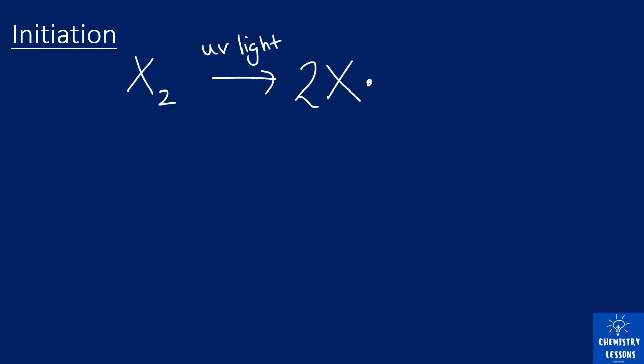So the first step is an initiation step, which is what initiates the reaction. And the initiation is always the same. It's the halogen X2 to make 2 halogen free radicals. X is just the halogen. And this is the process that must be in UV light. So if it was a chlorination, it would be a Cl2 molecule becoming 2 chlorine free radicals. That dot is showing the free radical. So there we go. That's the initiation step of the chlorination. If it was using a different halogen, we would just have replaced the Cl with F, I, etc.